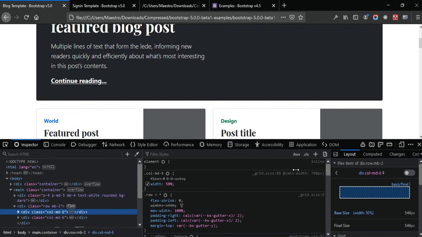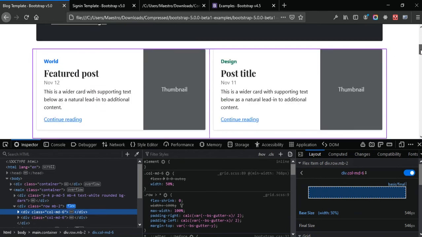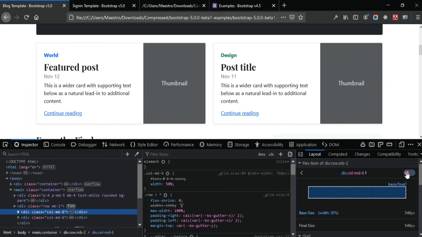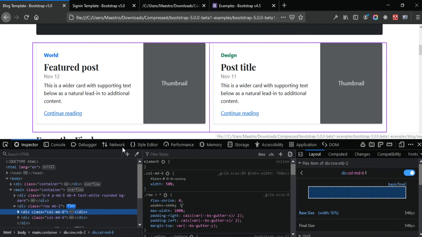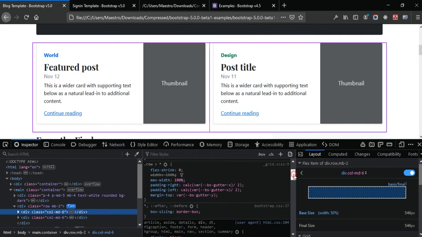Now one other thing I love about Mozilla is, if you have a flex, you can click on this and toggle the highlighter. If that element is a flex, it automatically shows you everything about it, the flex box arrangement. So you can see we have a flex box and it's two rows. You can toggle and highlight it right here. It has been really helpful in my development and writing of code.